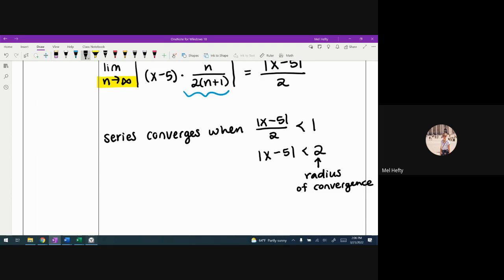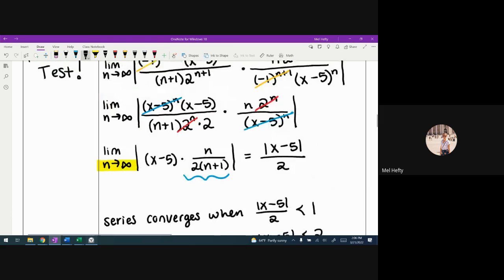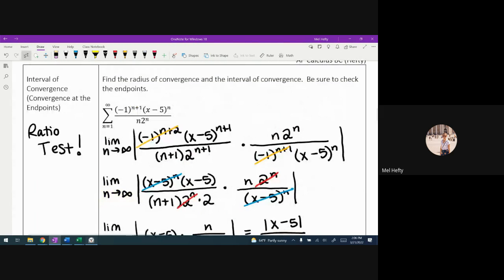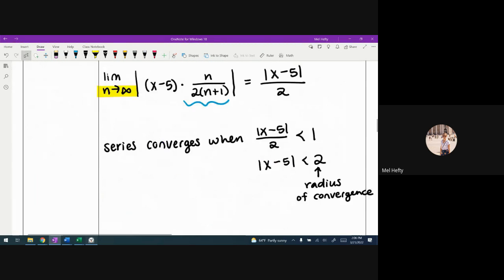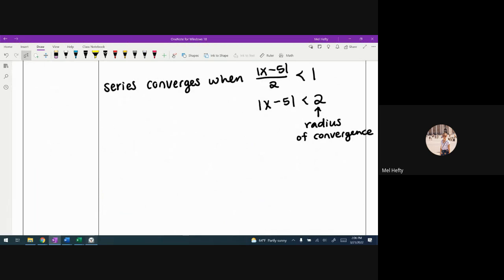So we're going to start by making an interval for ourselves to work with, because what we're finding is called the interval of convergence. Now, the easiest way to do this is actually to think it out instead of doing algebra. What is the center of this series? 5, and our radius is 2. So if we're thinking 2 to the left of 5, 5 minus 2 is 3. If we're thinking 2 to the right of 5, 7.